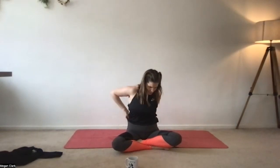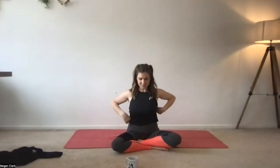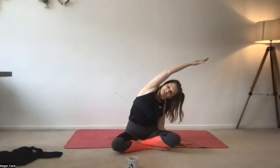All right, we're going to draw the right hand down. We've done this before, but again, reaching to the side. We need a lovely side stretch in order to build towards our side plank. So let's put our right hand down. We're reaching over towards the right hand side, and we want to push down in that left hip. Inhale, draw the elbow down.